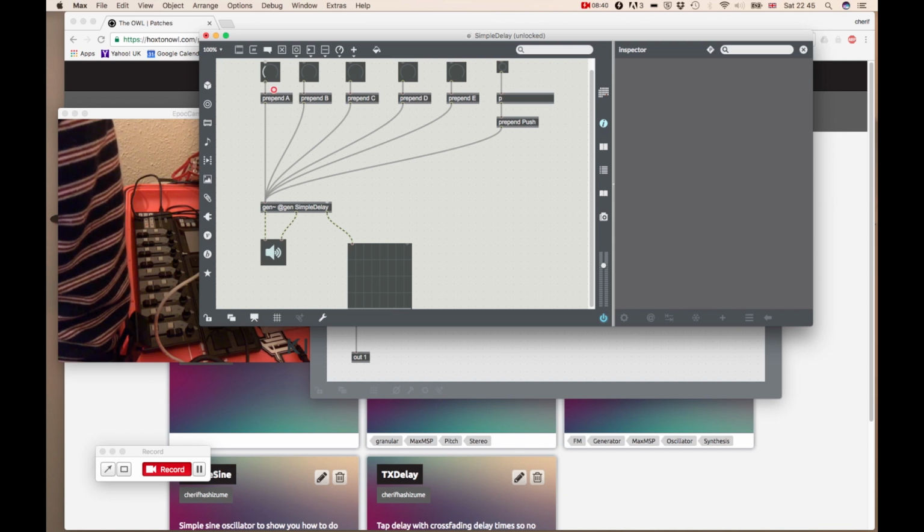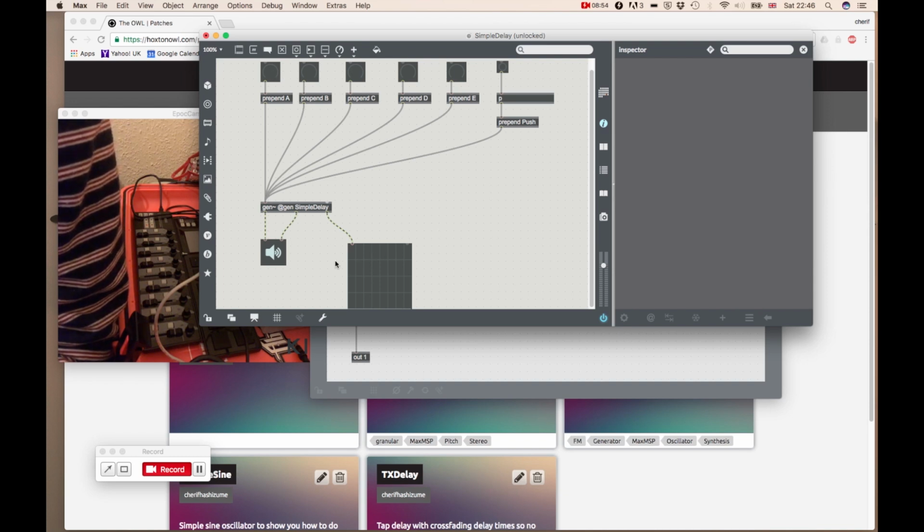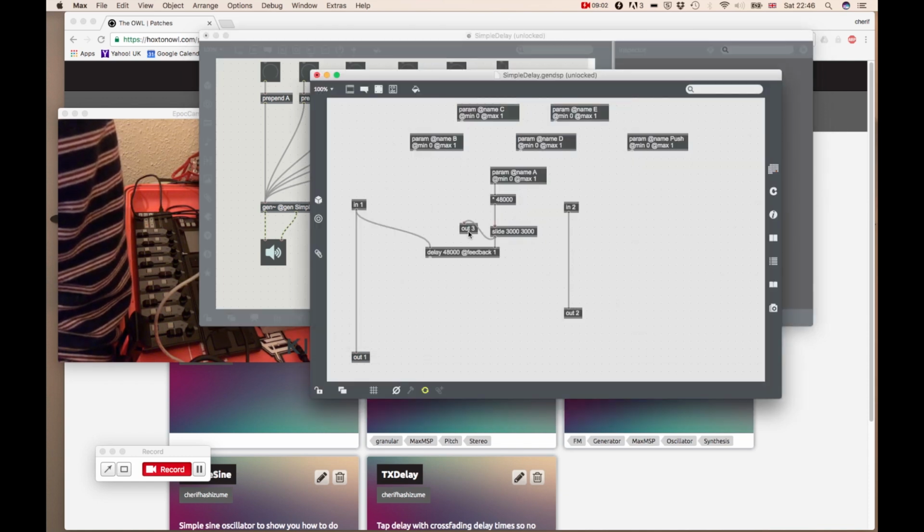There you go. Now my values are much smoother. There's no more steps. And so when you change your delay time, the delay time changes smoothly, and what's going to happen is you're going to have your tape-like sounding delay with a pitch shift. So that's been sorted. So let's get rid of this.